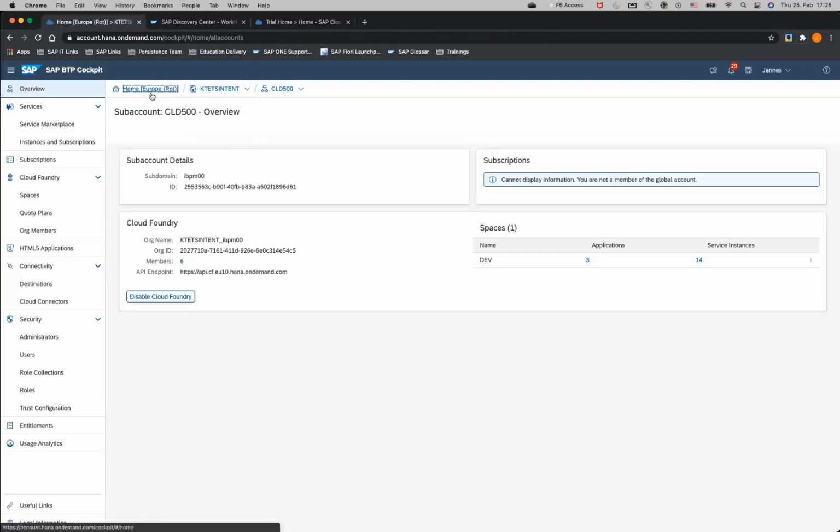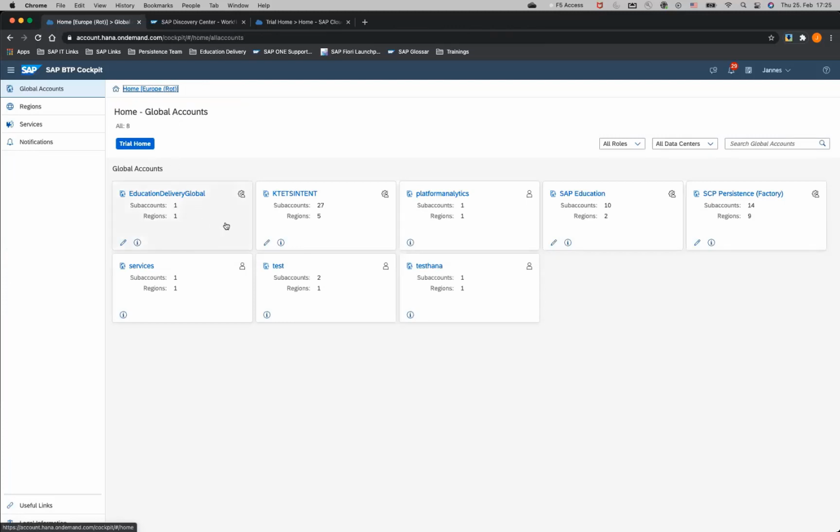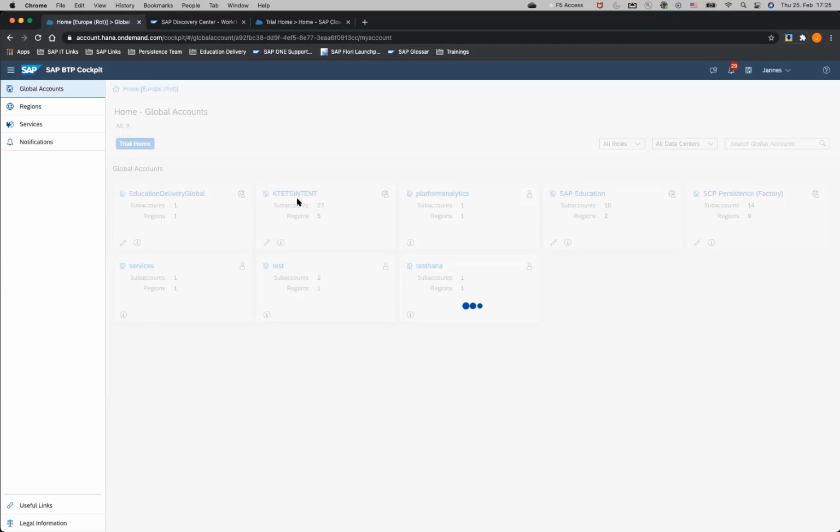And if I just click on Home here, I would see all the global accounts where my user is a member. And then if you would have a trial, you would click on Trial Home here. And then you would just see your trial global account, basically. In my case, I have this one, or I will use this one.